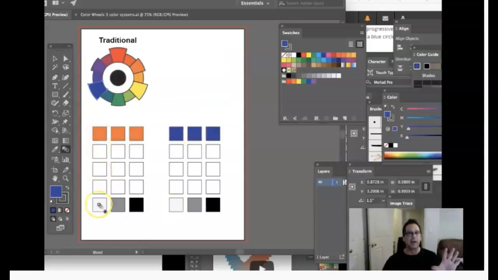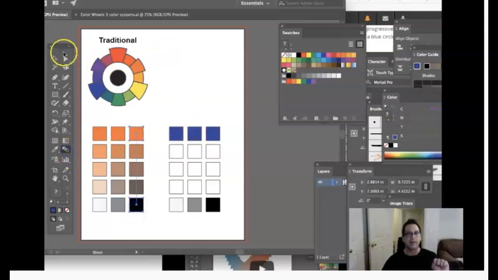My parent color, my tints are progressing to white. All I have to do is click here and here. Now I'm going to click off the artwork. Now for my tones, the parent color progressing to gray. So let's go ahead and grab my blend tool. See, isn't this amazing? And then my shades are parent color to black. Grab my blend tool.